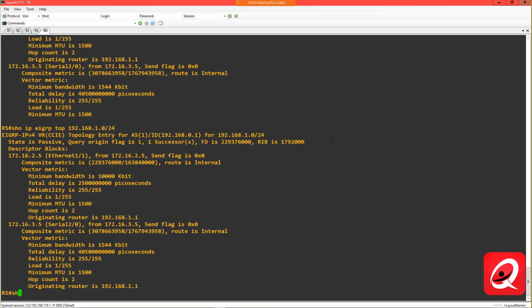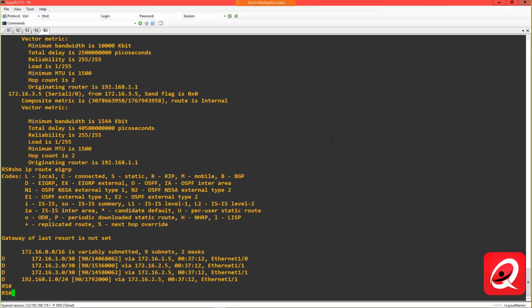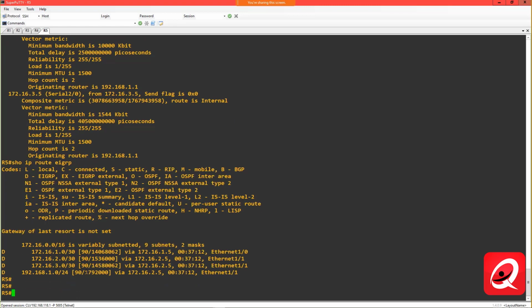So if I do a show ip route eigrp, you will notice for that particular destination, that's not the number listed here. We talked about this in the last lesson as well. This has to do with the fact that we only have a 32-bit field in the routing table, the routing information base, to store the metric. Because we're using a composite wide metric for EIGRP, it's a 64-bit field, so it could potentially exceed whatever we could store in our routing information base.